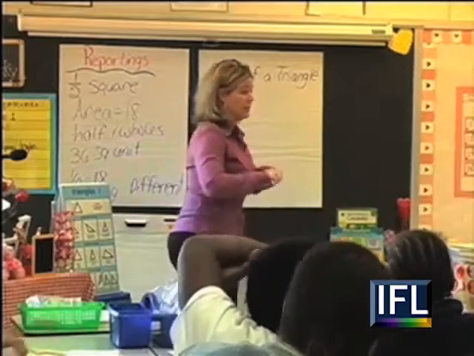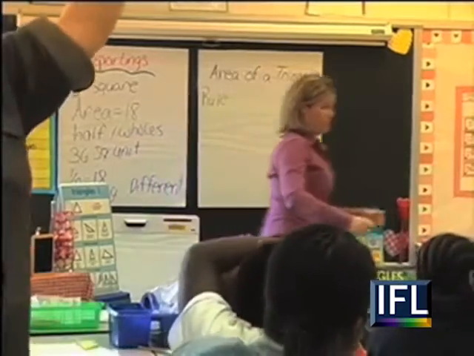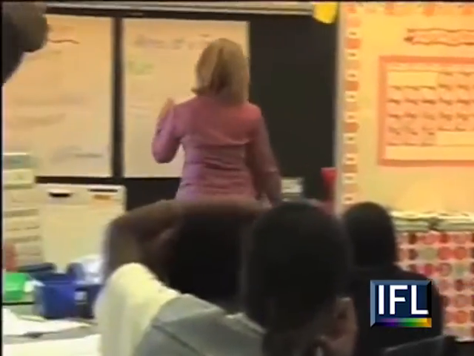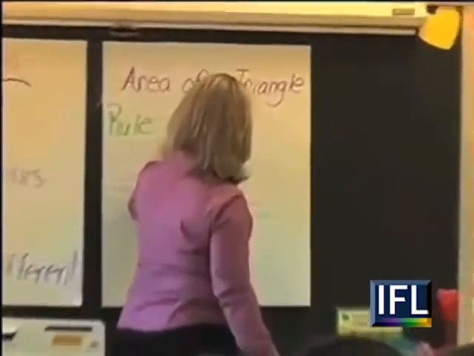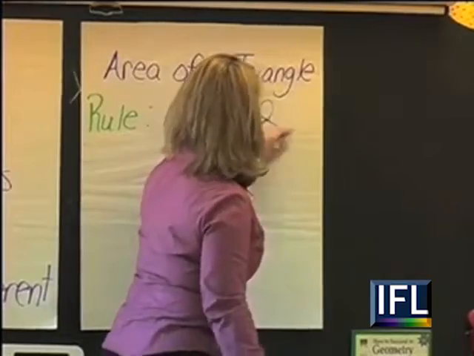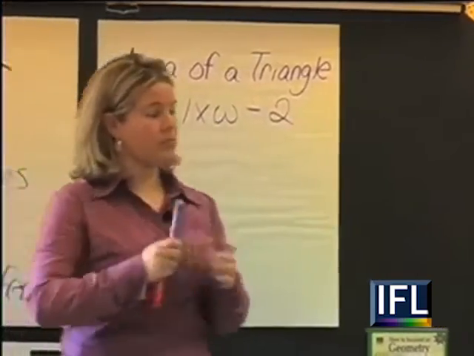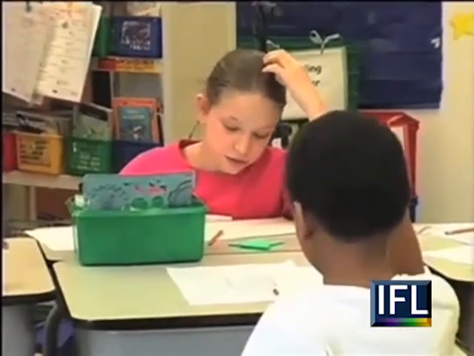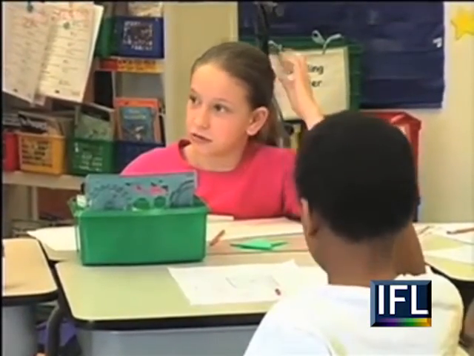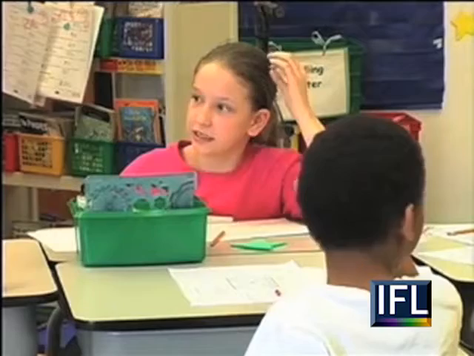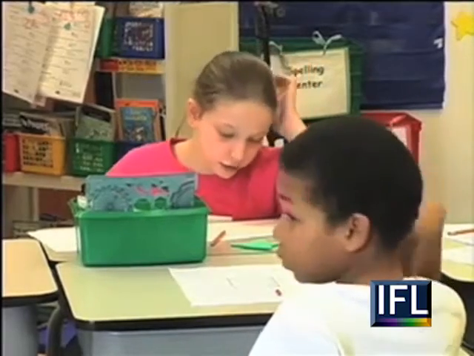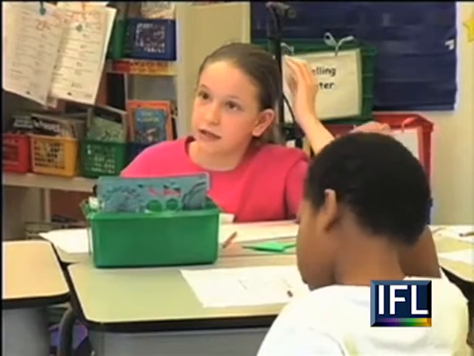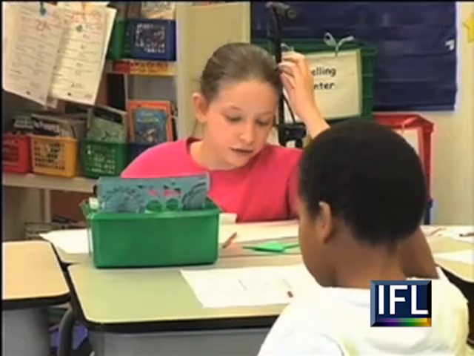Sheena. We have length times width divided by 2. Where are you coming up with this? Because when you cut the square in half, that's half. And when you get 36, because that's a whole square, and half of it's 18. So if you had any square, and you did the length times the width, and then you divided that in half, you'd get your answer.